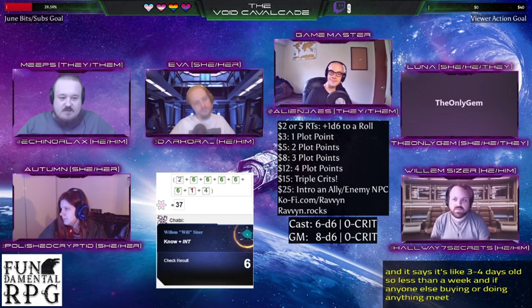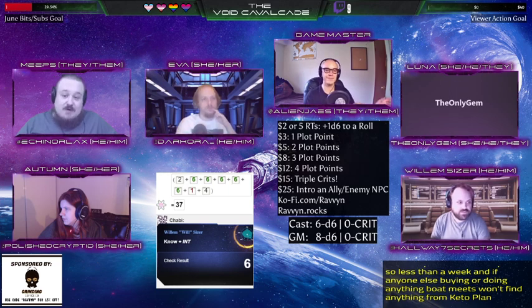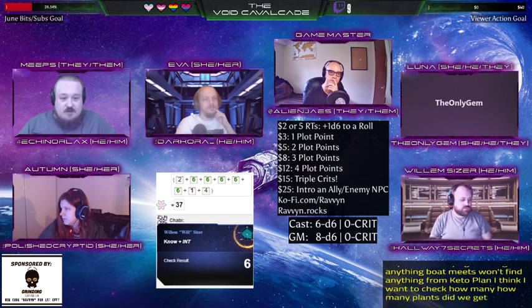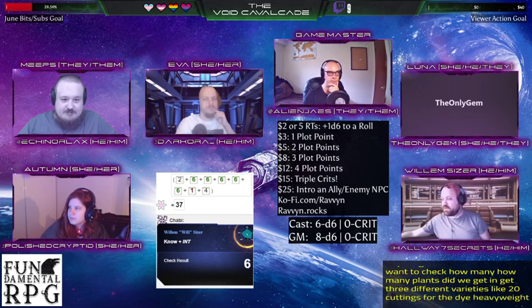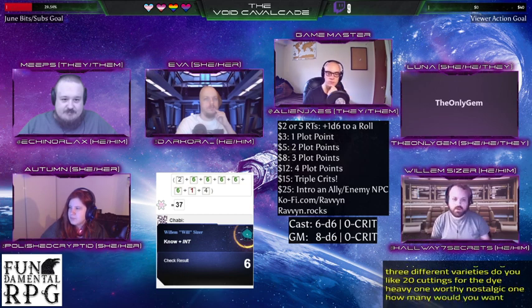Well, Mips won't find anything from his own planet, probably. Definitely not. But there is one thing I want to check. How many plants did Autumn get? 3 different varieties. Physically speaking, probably like 20 cuttings for the dye heavy one. For the nostalgic one, how many would you want polished?